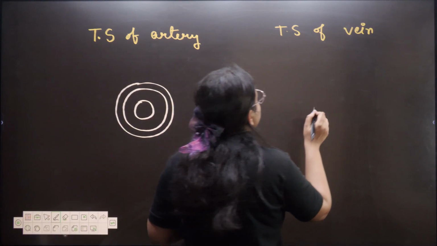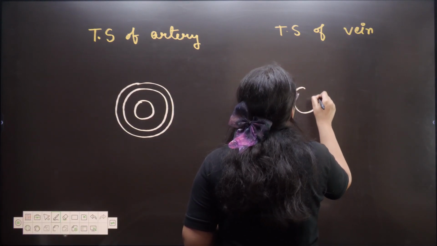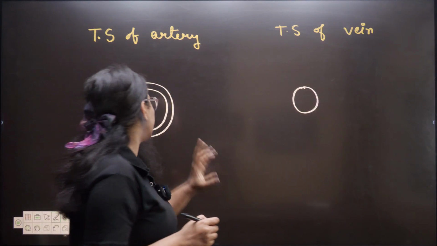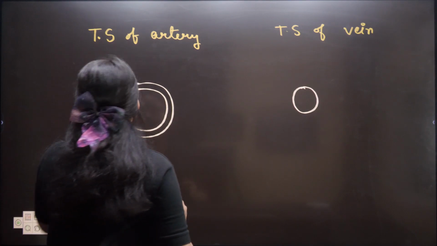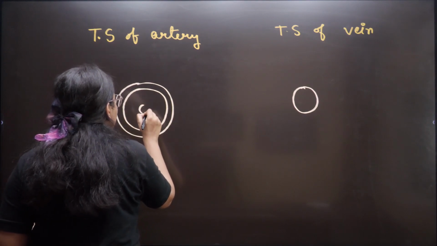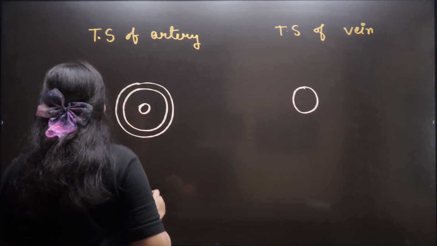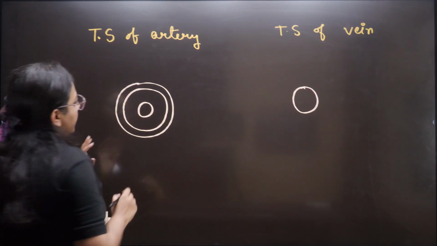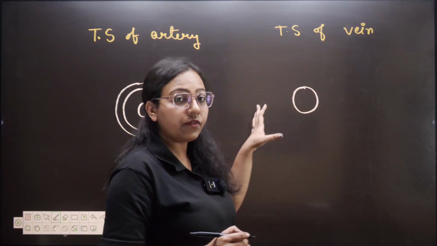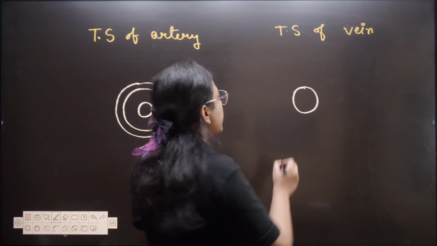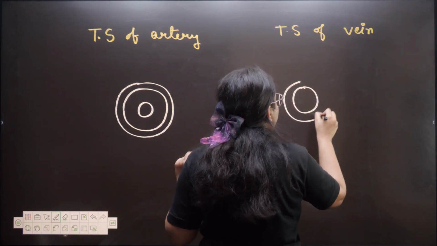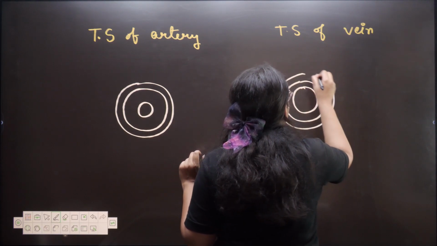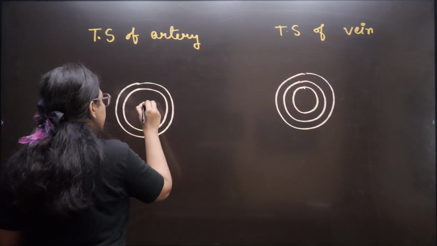Okay, now in this, what will we do? We'll draw the first, that is the lumen. Lumen should be wider. Okay, it is narrower, it is wider. I'm making it narrower so that it will create more difference. Okay, this is the way, not this much, but yeah. Okay, this is fine. Now this is the narrow one, this is the wider one, and the second layer is more fibrous, so it is not like that. Okay, it has cells.